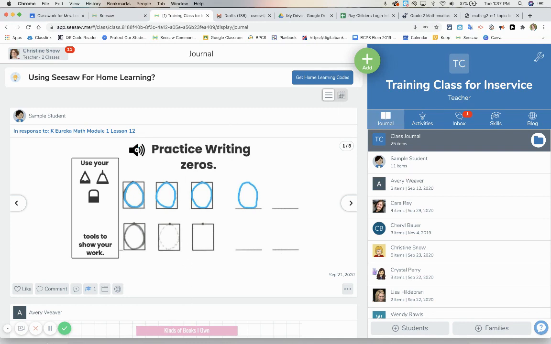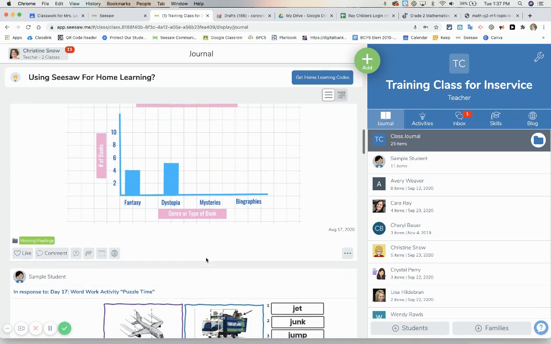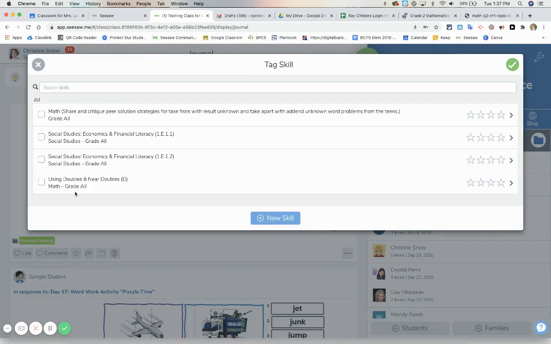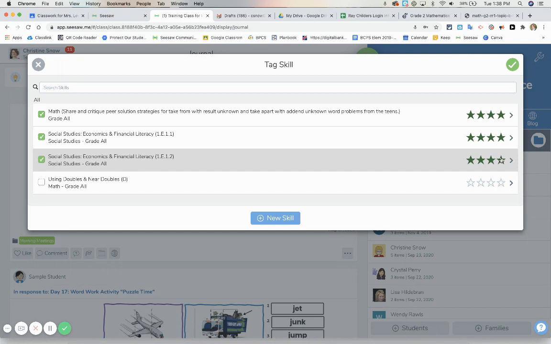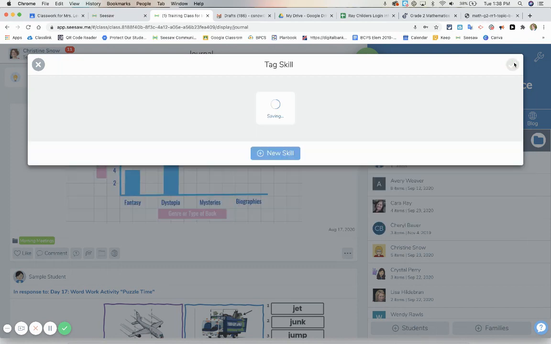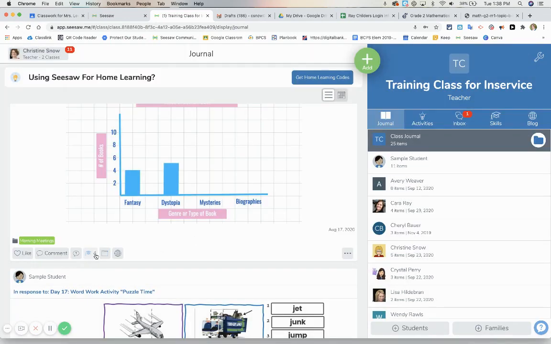As students turn things in, you would see a bar across the bottom that says how many responses need to be approved. So these activities have already been approved by me. I can add comments. If there are skills listed, I can grade those skills. So if I clicked on these 4 skills that were added to this particular thing, and I noticed that the students did well at all these things, I could put 4 stars, or I could put only 1 star and hit check. And the students don't see those skills, but they are there.